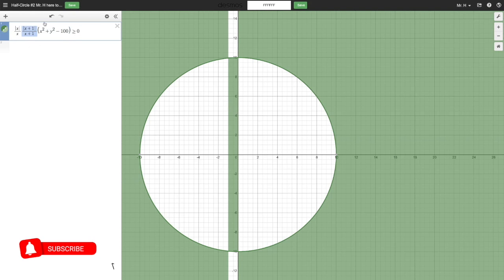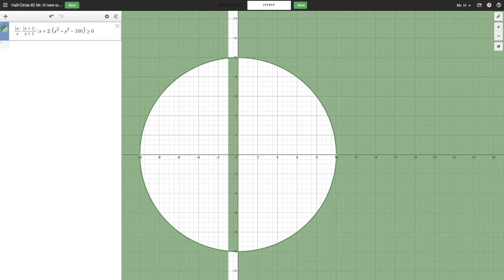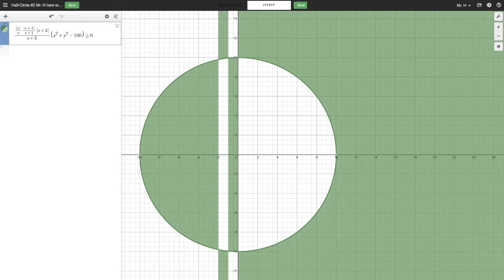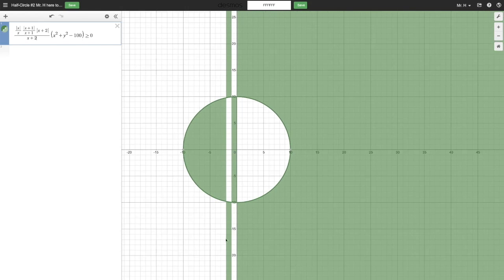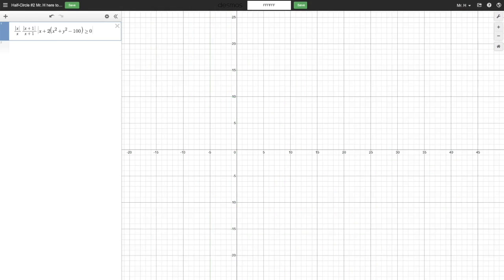What if I wanted to go over a little bit further and I did x plus 2 inside my absolute value divided by, of course, x plus 2. Oh my goodness. Okay, this is exciting. So you see how this is switching, and I feel like we are starting to get... Oh, I messed up here, didn't I? I don't want the whole thing over x plus 2. How do I fix you? Divide by... Nope, it doesn't want to do that.